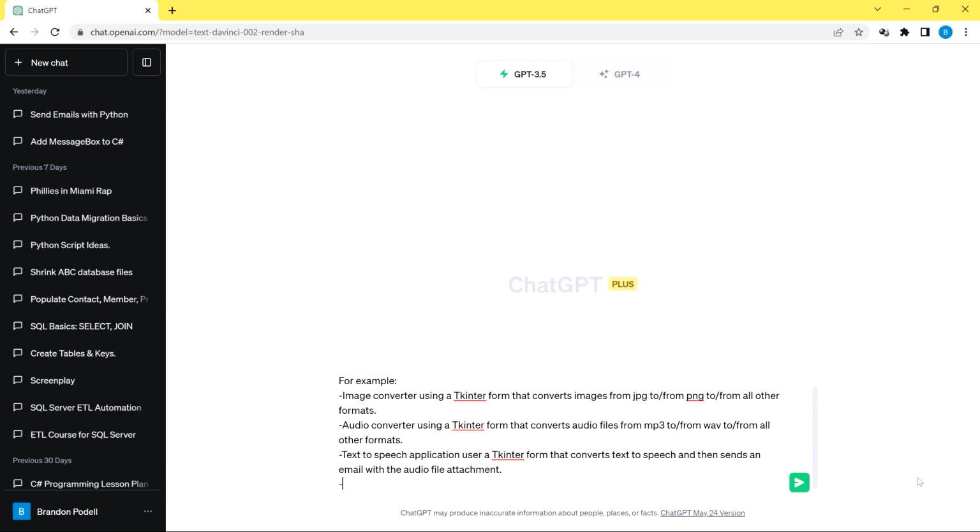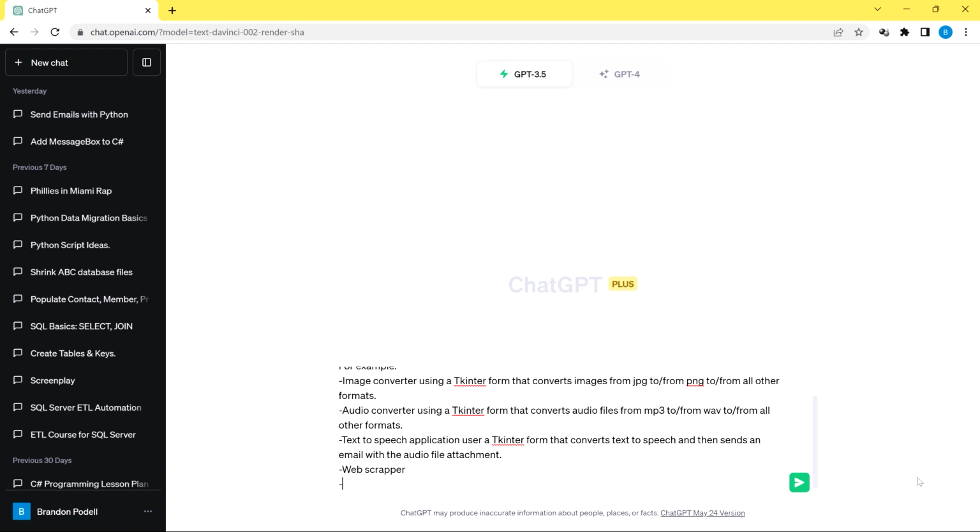And for the next one, we'll just type in web scraper. And for this one, I don't know if it would be capable of creating a script like this, but let's give it a shot. How about we ask it to create a bulk file zipper and unzipper? And I'll just put in parentheses, file compression. That would be a useful tool if we were able to quickly zip or unzip files, sort of like WinZip or WinRAR, but if we could build that into some of our other applications so we don't actually have to go and open up external applications.